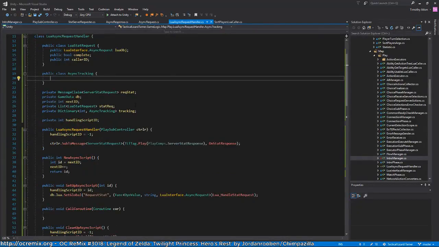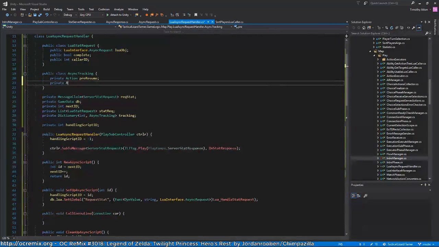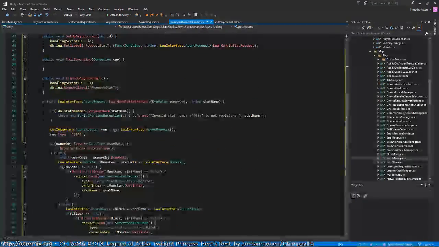Okay, so we'll have an action. I don't know if it'll have any arguments, I don't think so. And this will be what we call pre-resume. And then post-resume. Do I want to give the dynamic value?